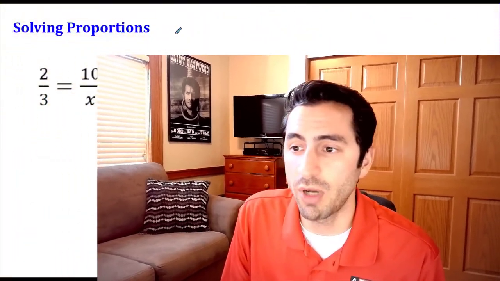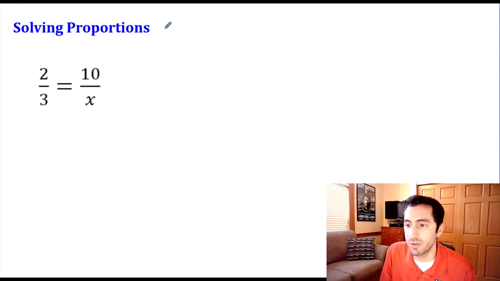Everyone, in this video we're going to take a look at how to solve proportions. So the first thing we should do is take note of what a proportion is. A proportion is a statement that says that two ratios are equal to each other. And remember, a ratio is just another way to say a fraction. So a ratio compares quantities with division.